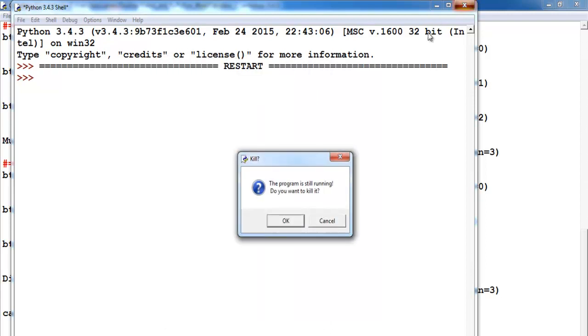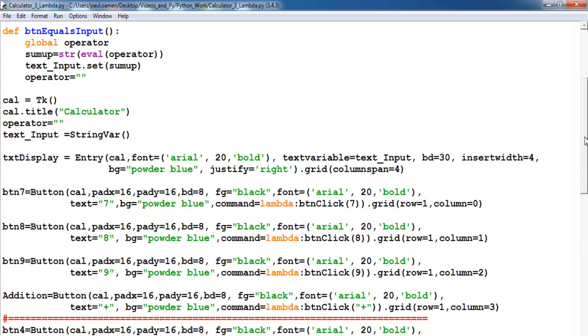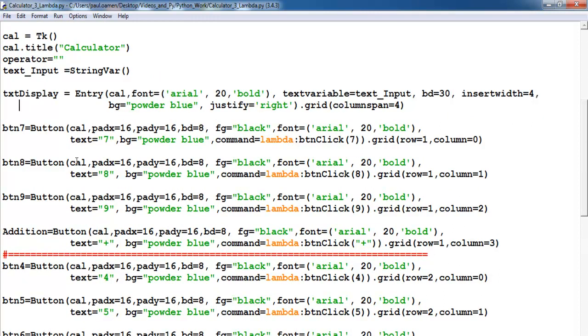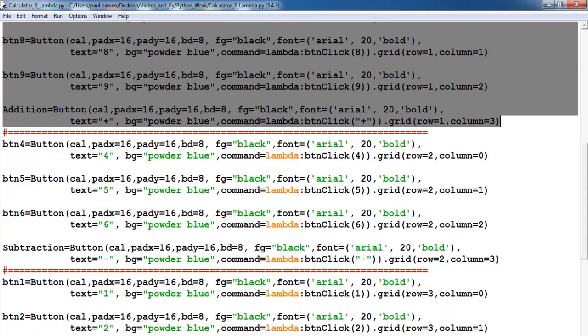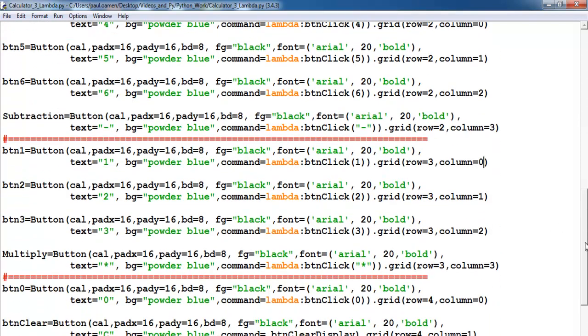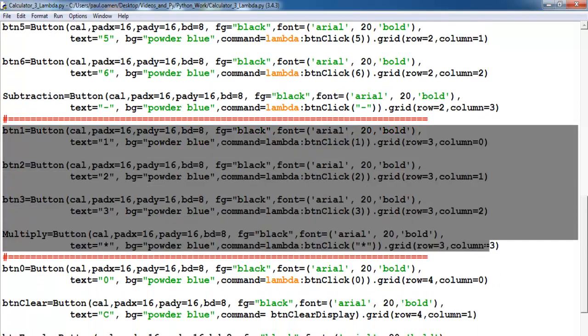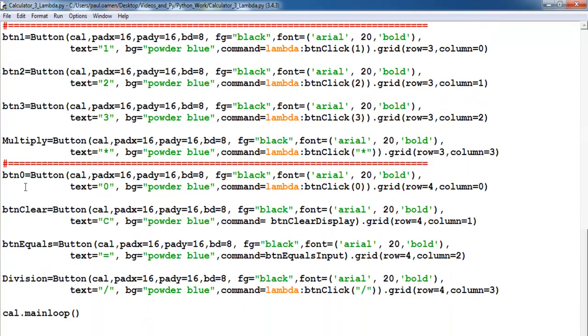So let me show you guys the code again before I say bye for now. Let's show you the code. Have a good look at the lines of code. Take it down to the display, and here those are the buttons for rule 1, rule 2, and rule 3. The buttons used for rule 3, and finally rule number 4. And right here, that's where I end my program.